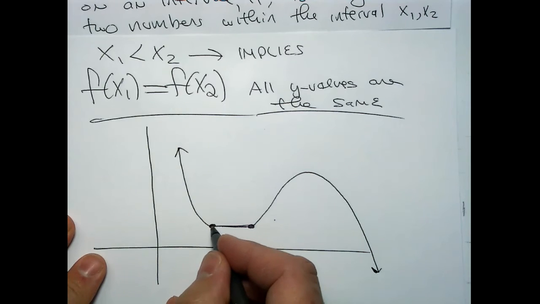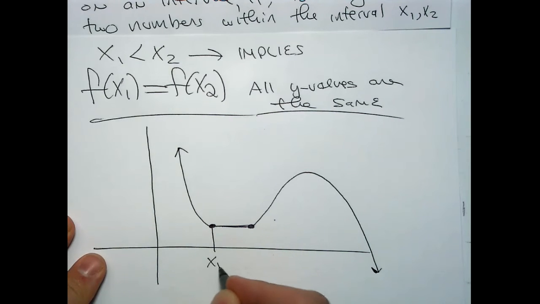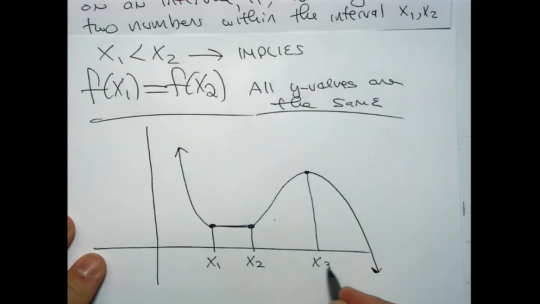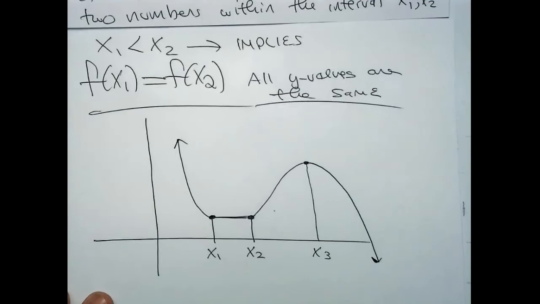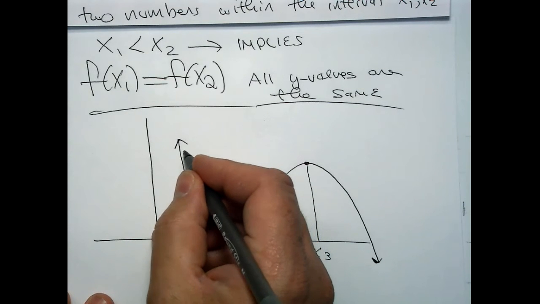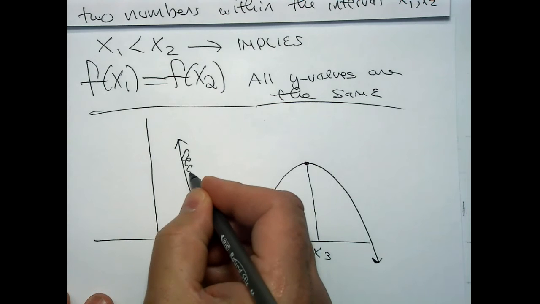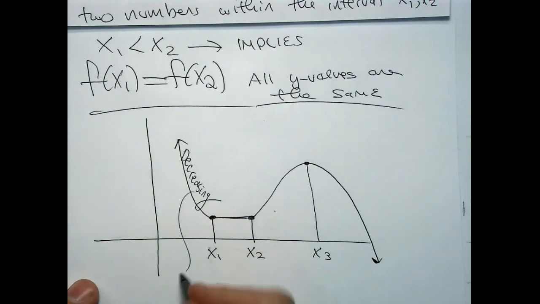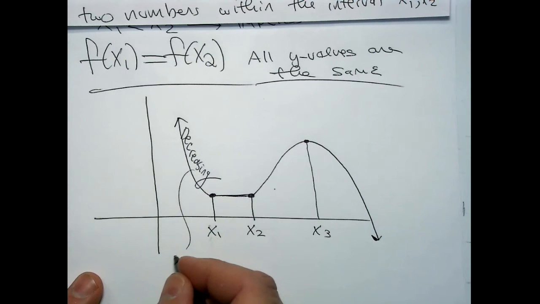Well, let's break it up, guys, into intervals. So let's make this x1. Let's make that x2. Let's make this x3. And I would say this is an interval in which we continuously are decreasing. And if I were to call that interval out, that's for, in interval notation, this would be my interval.